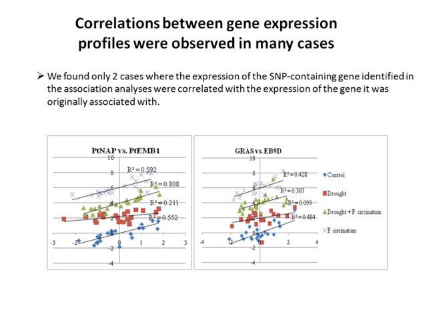And we also looked to see if the expression of the SNP-containing gene that was originally associated with the gene expression phenotype in the association study was correlated. They were associated, so we thought they should have been correlated, and we looked to see if that was true. And only 2 of the 10 cases were they correlated. So this suggests that it's likely a SNP in a linked locus that's causing that correlation, rather than this actual SNP that was detected causing the gene expression phenotype.